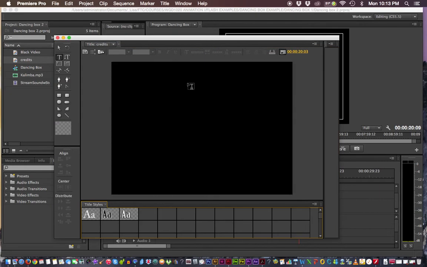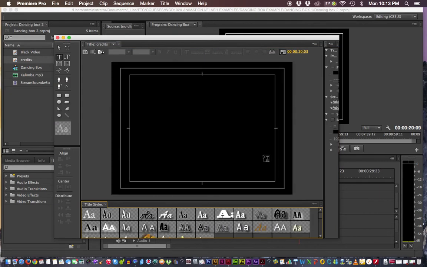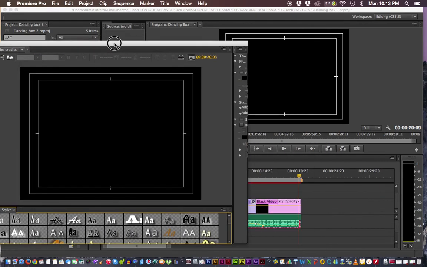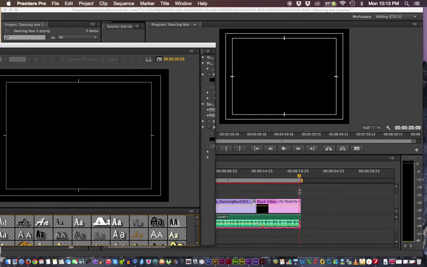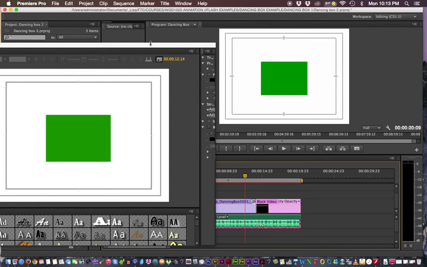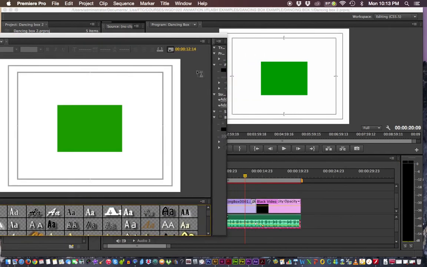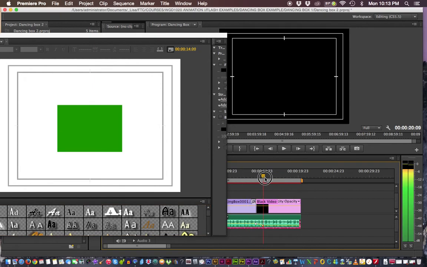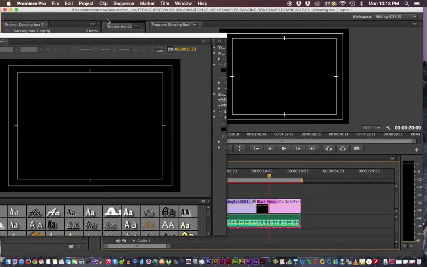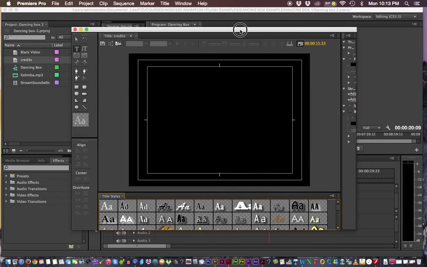And what happens is what I'm seeing here, you see this is black right here. Well, that's because my playhead is over the black area. If I were to move this over, well, now I can see where my dancing box is. Well, I'm actually going to put it over the black video, so it makes sense for me to have the playhead over there. It's okay.